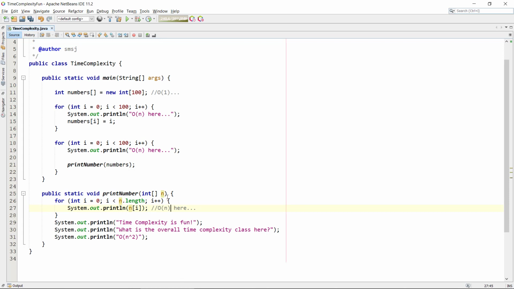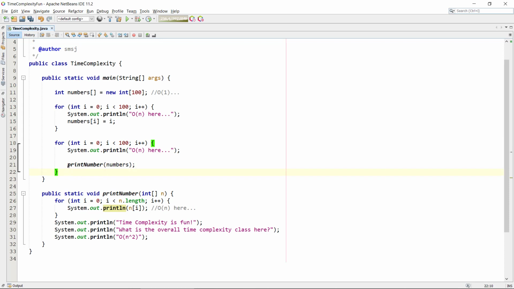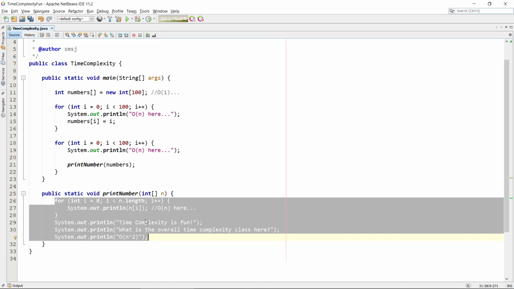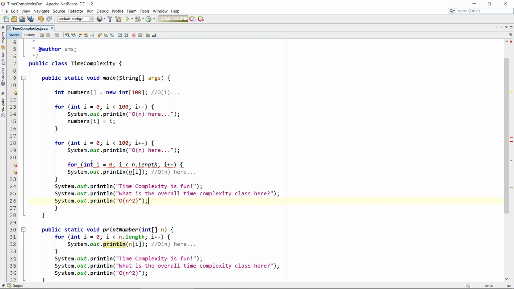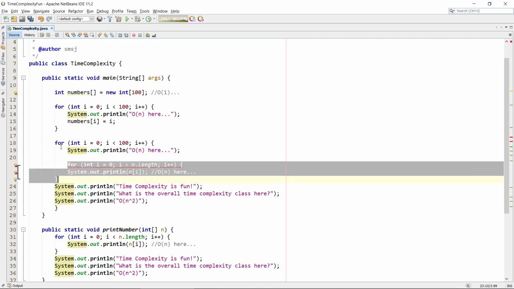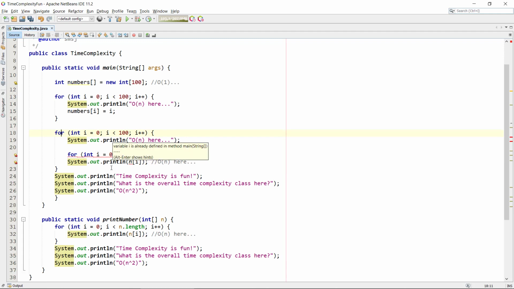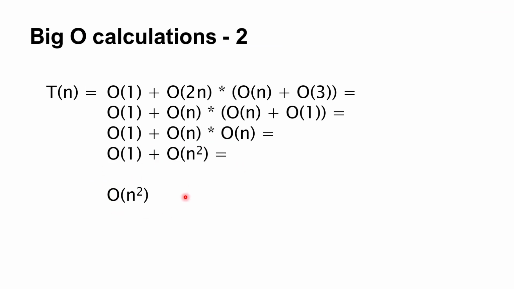So the overall time complexity is n raised to the power of 2, because we have constant time, we have O(n), we have another O(n), and then we have a for loop in the method. We could take this code and basically replace this with our method call. Probably it's going to complain because we have two times i here, but you can see that we have one loop and then a nested loop inside of it. So that is n raised to the power of 2. Okay, I hope this makes sense. So the net result is this time complexity.